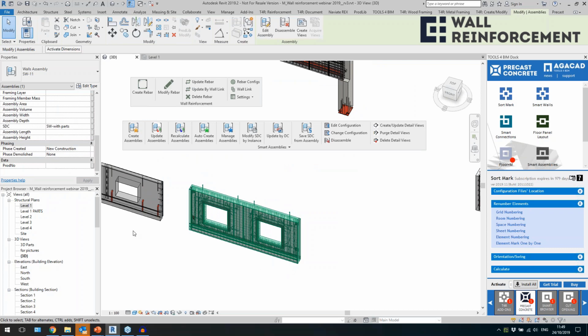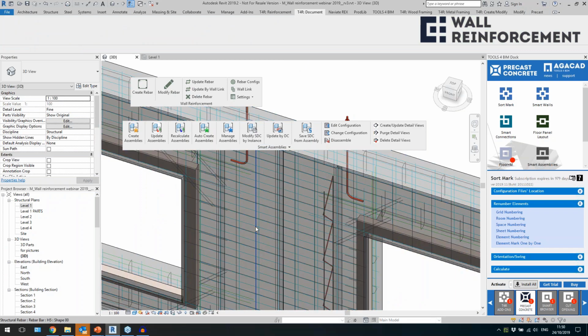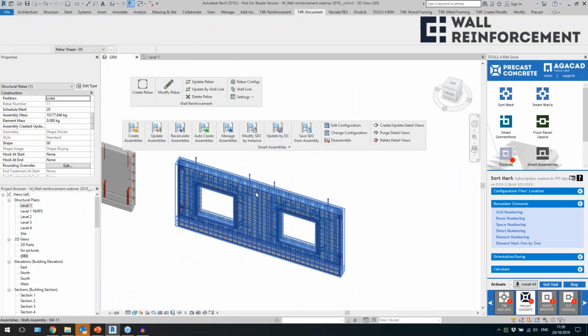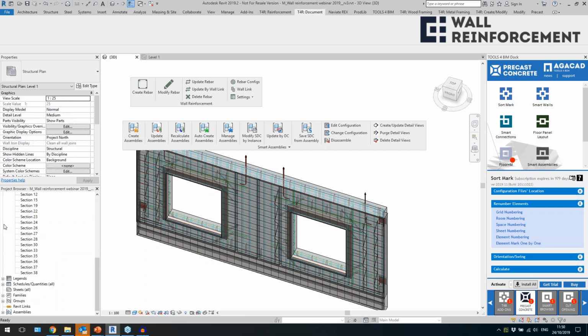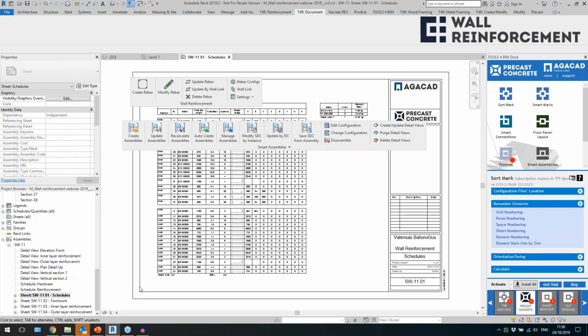So assembly is created, right? It has assembly mass calculated. Also reinforcement, okay, it should be solid if we want to get the element mass, but you can get that from Revit table as well. Let's take a look here now to the assembly created, and I have sheets already created, right?